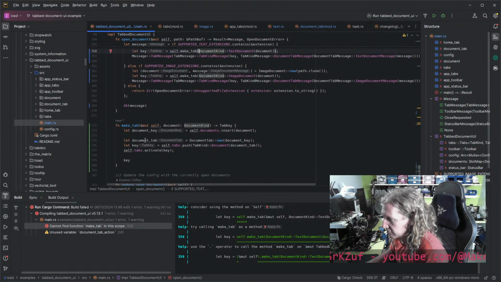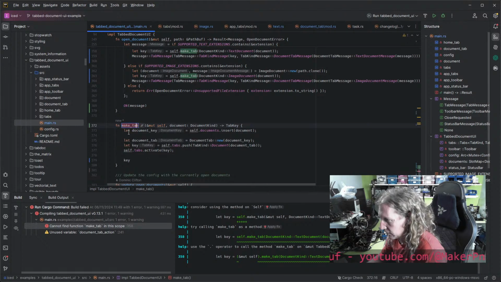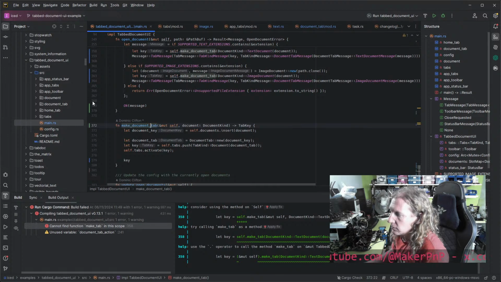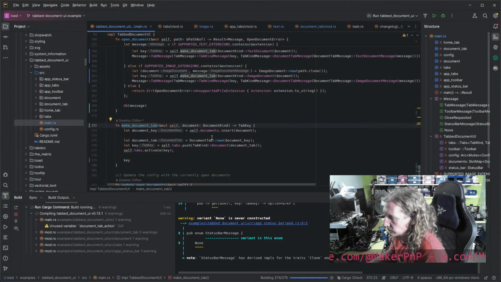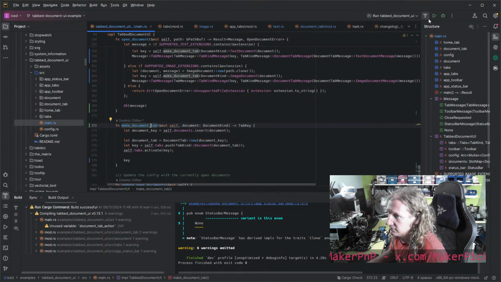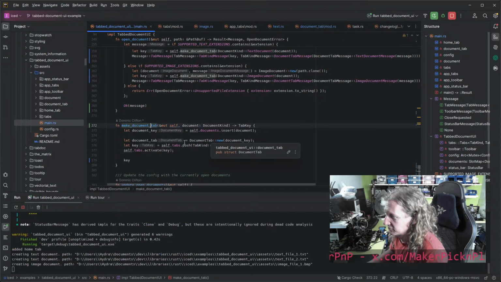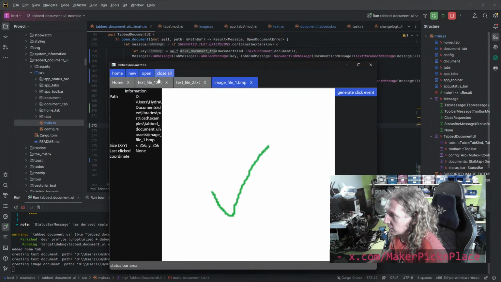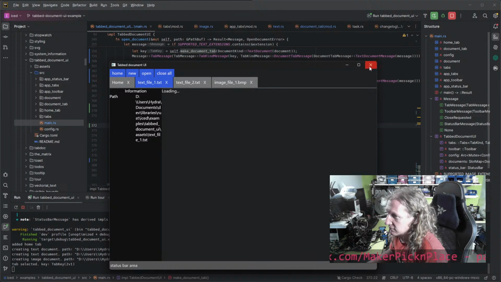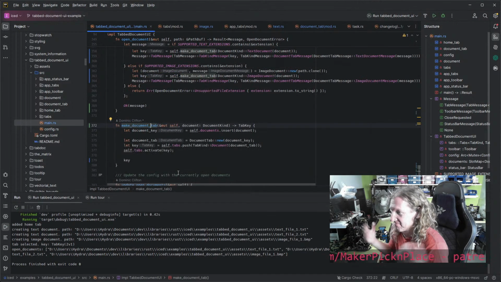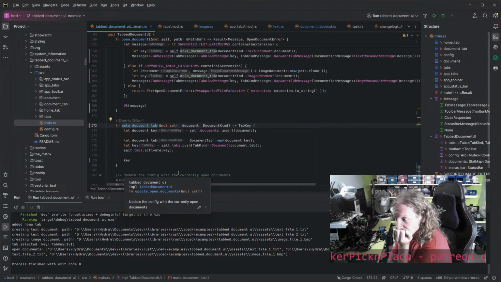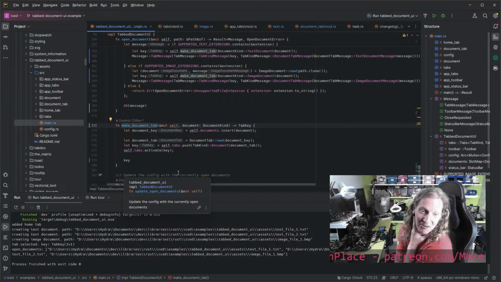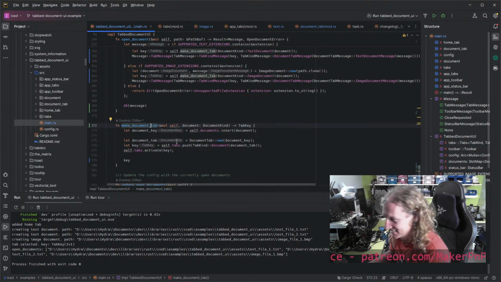So I suppose this is really a make document tab. What do we think? Loading. There's so many moving parts to this, it's ridiculous.